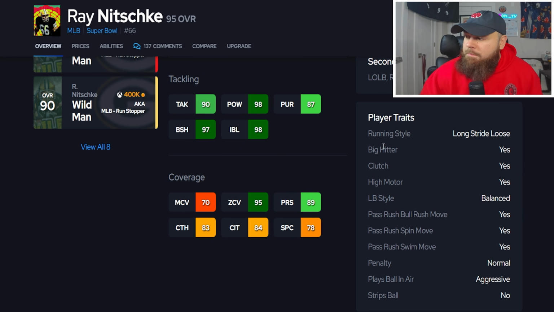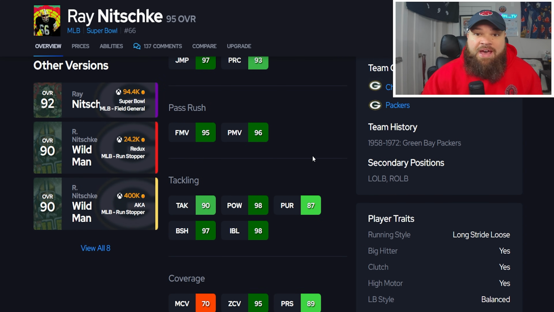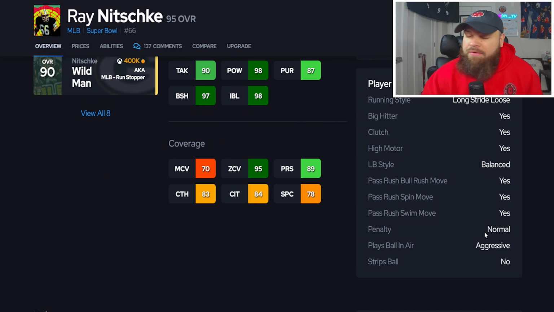And look at his traits. Big hitter on, yes, all 3 pass rush traits. So he's like one of the best pass rushers if you did want to use him like that. Play ball in air, aggressive as well. I mean, how many linebackers have we covered so far? I don't think anyone else had the play ball in air aggressive trait.